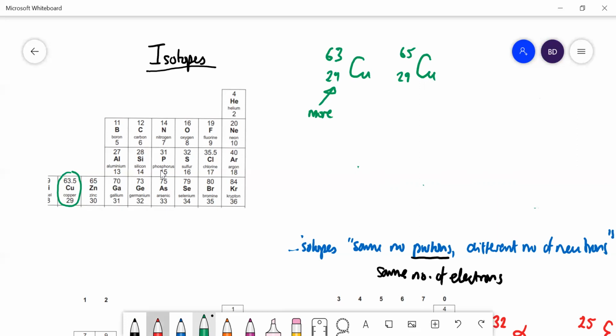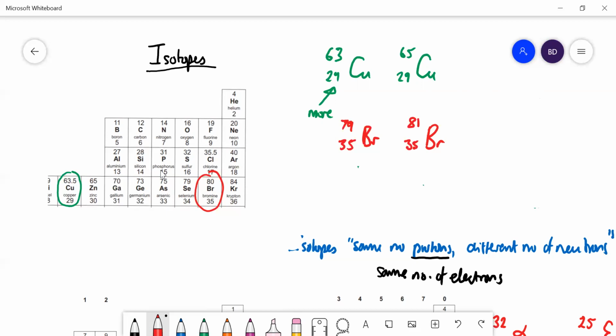We also have a quick look here at bromine. Now it looks okay, it's got 80, but in actual fact none of the bromine has a mass number of 80. It's 79 and 81. Half of it is that one, and the other half of it is that one. So for an average value there, just simply add the two numbers together, divide by 2. That's an easy one to work out. The average value is 80.